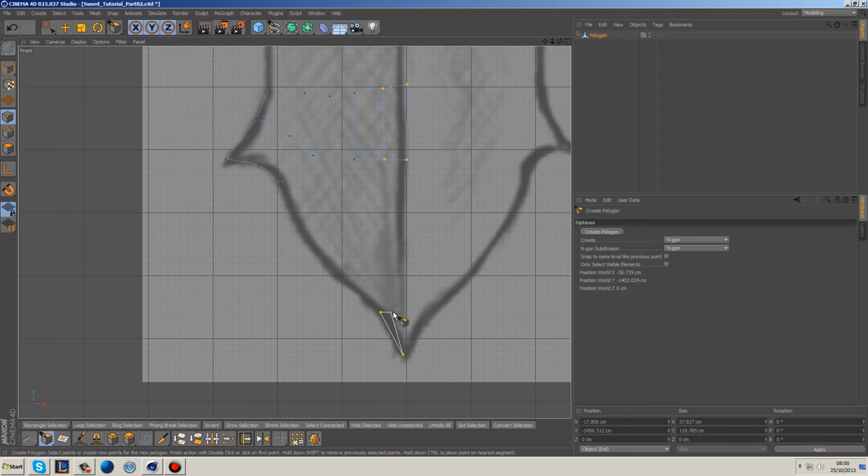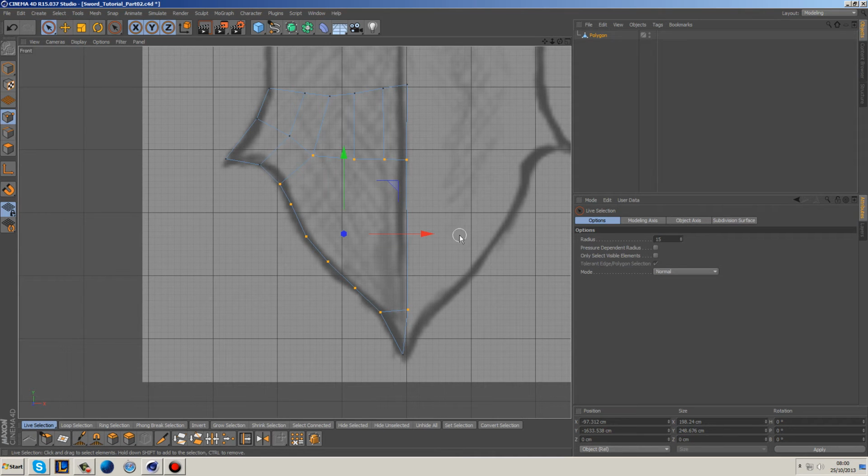And then we're going to have an issue here, but before we fill that in, I'm going to connect this triangle here, which is going to be the tip of our blade. And as you can see, it's got a little curvature in this, so we're going to be adding that as well. But until then, let's just add in the curvature of this, and then we can fill in the rest of the gaps. So there we go. I'm going to switch back to live selection.